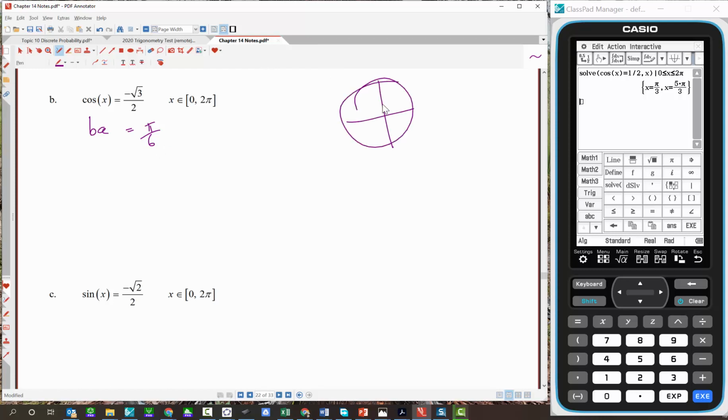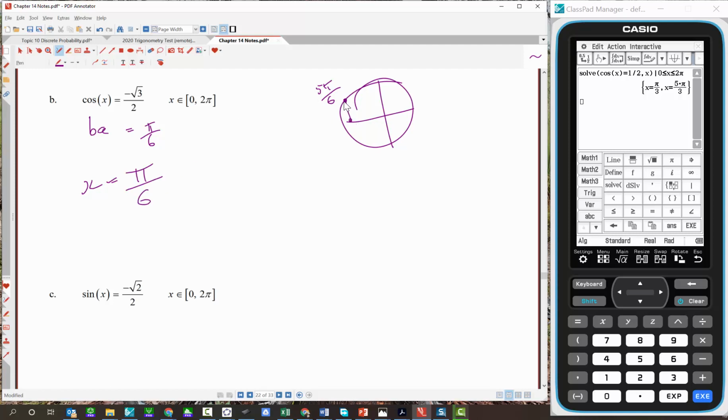Now what I do is draw my dodgy unit circle and go, all right, when's this going to happen? Or when is cosine negative? So it's going to be over here, okay? This is where we're going to get a negative root 3 on 2. So I know our base angle is pi on 6, but that's a first quadrant angle and cosine's positive. I want negative root 3 on 2, all right? So that's going to happen all the way over here. Now that's pi on 6 less than pi. So that's going to be 6 pi on 6, that's 5 pi on 6. And there is our first solution.